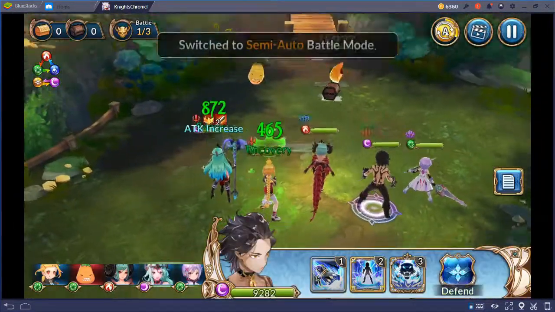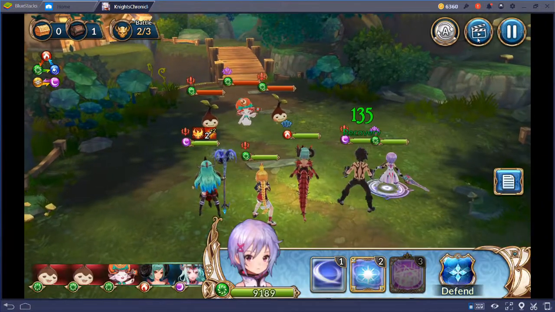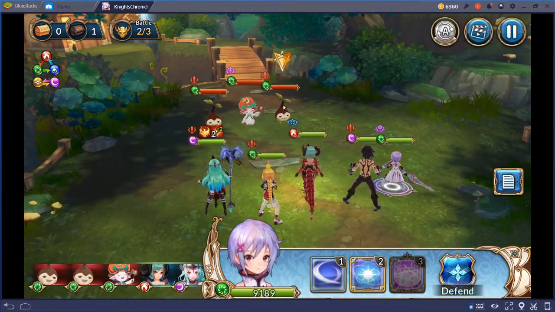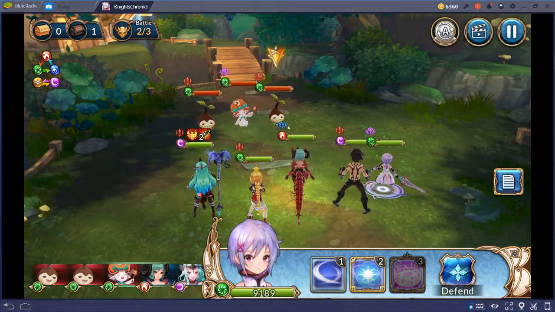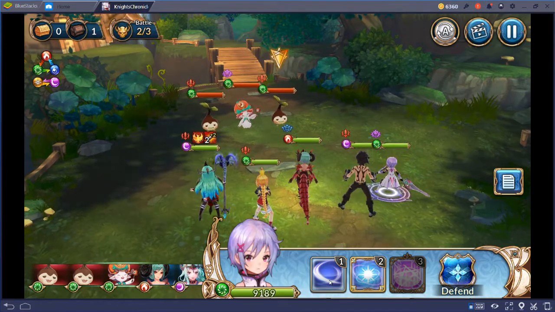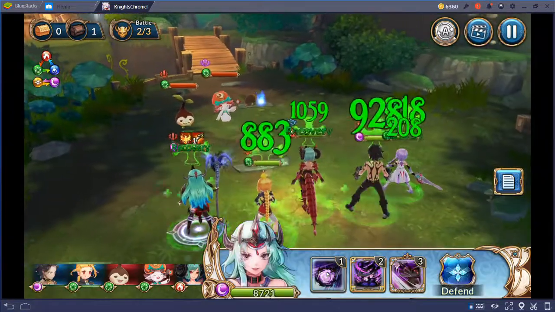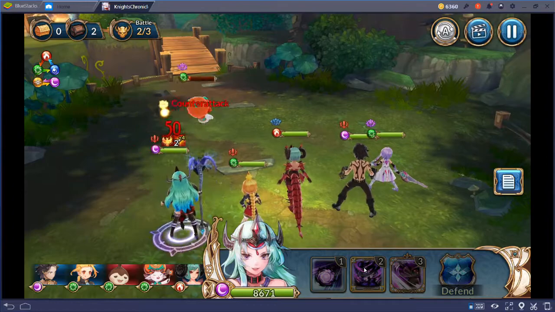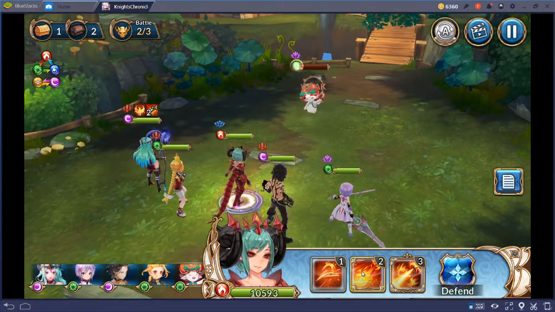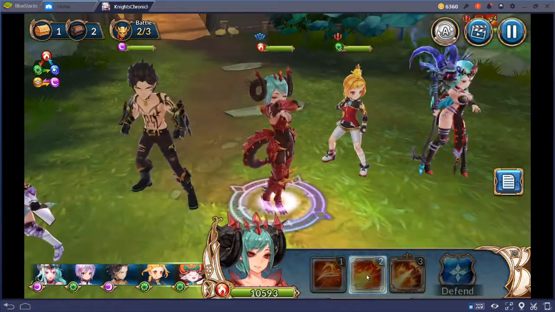Now, as you can see, it automatically started playing, but you can do manual. In fact, I think it starts off as manual. So you can pick the skills you want as well as who you want to target. Different skills do different things. They're single target, like this one. And then there's AoE damage, like this one. And there's even different types of passive or support skills that help your characters, like this one that does a shield.